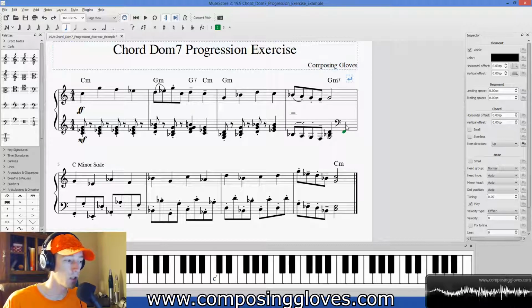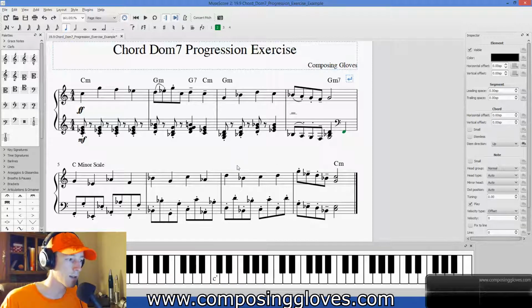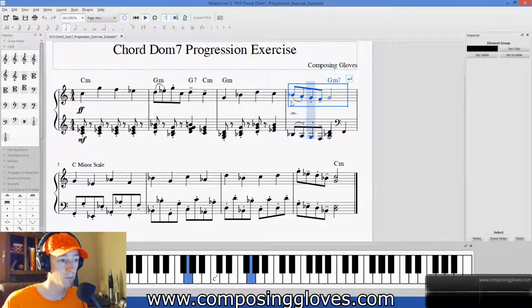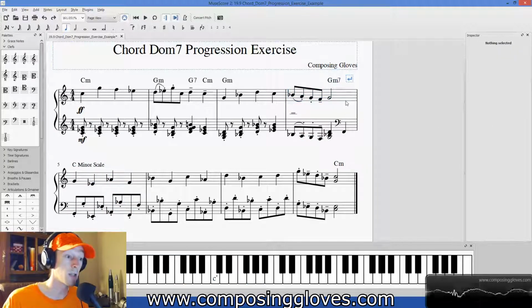So I did a clef change because I wanted to go lower. And so it goes down and it pulls, it resolves up. It's a really nice sound. So I think it does a great job at pulling us through. So you see it's just really smooth, really nice. That's some nice writing right there.